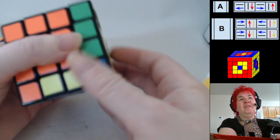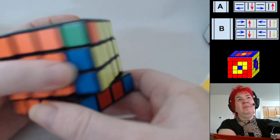Formula A then keeps interchanging these two columns and twisting them as it goes along.